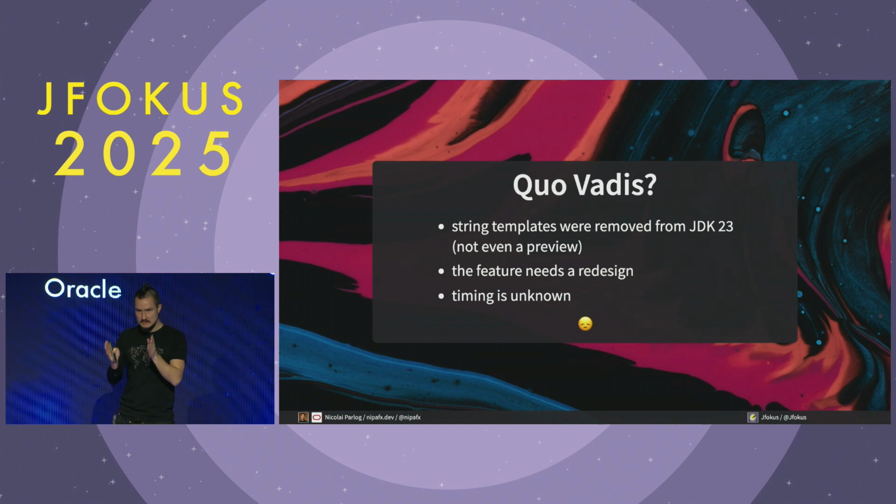But the goal is not code growth. The goal is to find a solution that makes it safer to produce things like SQL statements or JSON documents or HTML documents from a string in a way that you can rely on all the validation having happened. So that's the redesign. The redesign is not bike shedding over the syntax. The redesign is getting to this goal of safety and reliability in a way that does not introduce this special syntax.